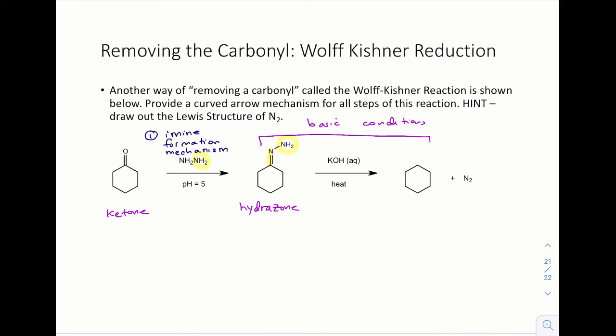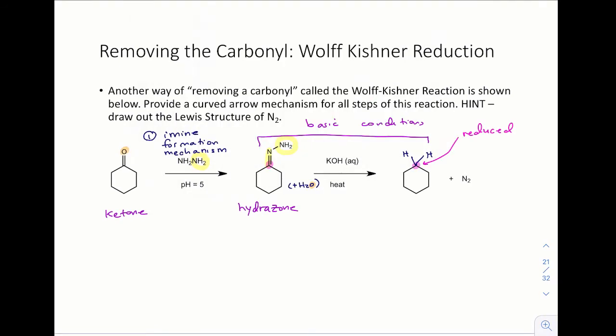Now, in the second step, that's where the reduction is happening. You can see that the carbon that was the hydrazone carbon ends up with two hydrides instead of that double bond to nitrogen. So certainly there is a reduction there. And nitrogen is formed as a good leaving group. Now, although you could certainly understand the mechanism for this reaction, I'll just tell you, hydroxide deprotonates the amine hydrogens, and then the carbonyl carbon gets these hydrogen atoms from water in the form of protons.